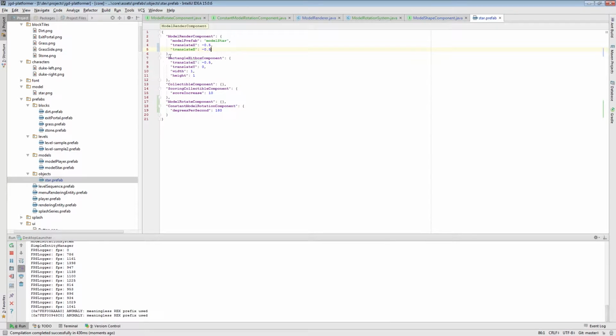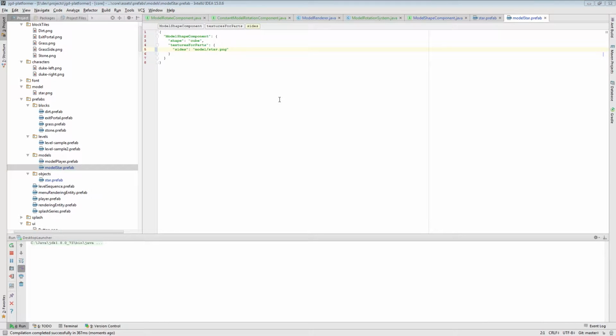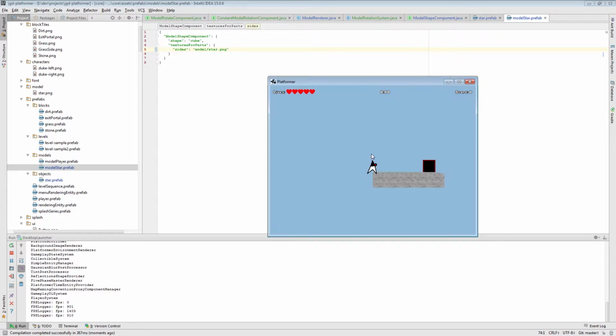Okay, so to modify it, let me just, to demonstrate how it's looking, for a second show all our sides to demonstrate it's a cube that's rotating correctly. And to be able to specify that the star is actually completely flat in the z-axis, I'll have to modify the way the model is created. And okay, now you can see that this is actually a cube that is rotating around its middle.